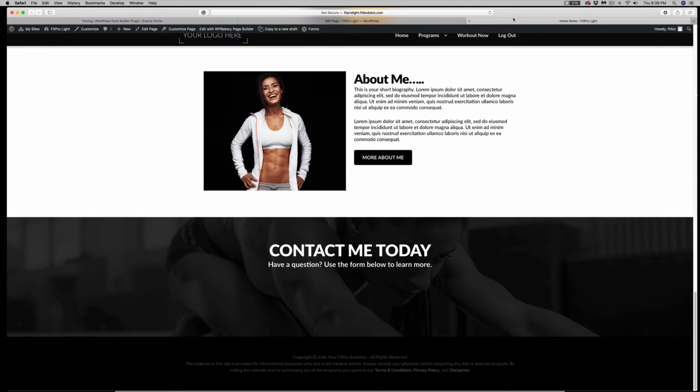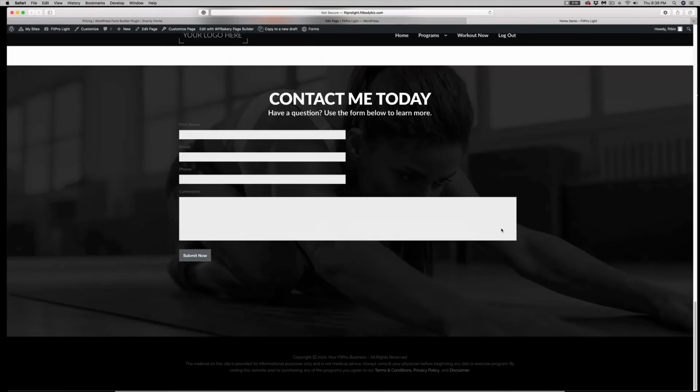Now if I was to go back to the website here in the browser and refresh it, scroll all the way down to the bottom. So now we have this new form set up down here. What we want to do is add the first name section and then the email in the middle and then the phone over here on the right. So they're all in one line, and then the comment section is down below that. To do this, we're going to add in some custom CSS right there in the form.